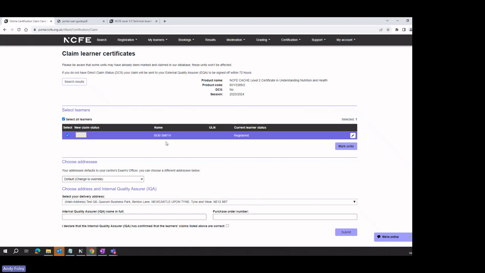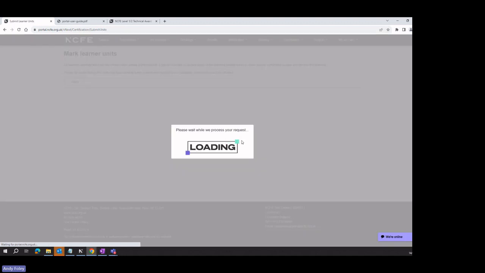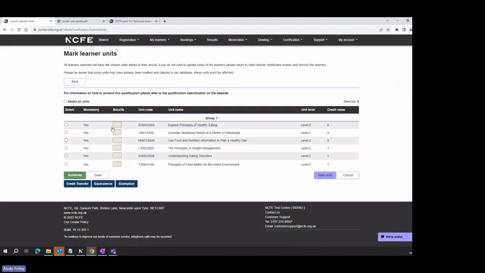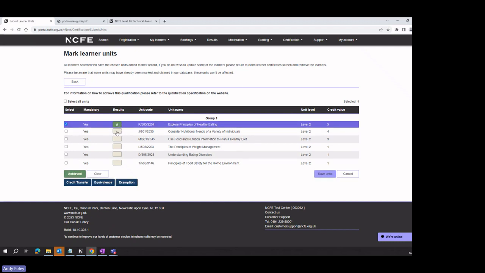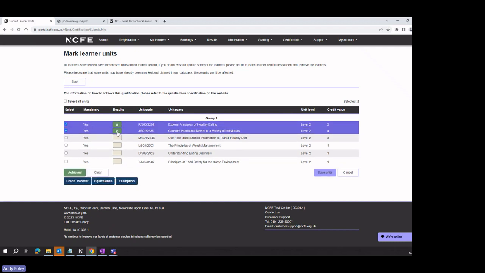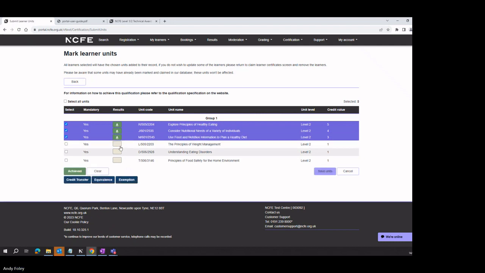So we're going to highlight Bob and we're going to click on Mark Units. Now within this section, you can see the units that make up this qualification. You would simply select the units that the learner has completed, and by clicking on them, you're now marking them as achieved.